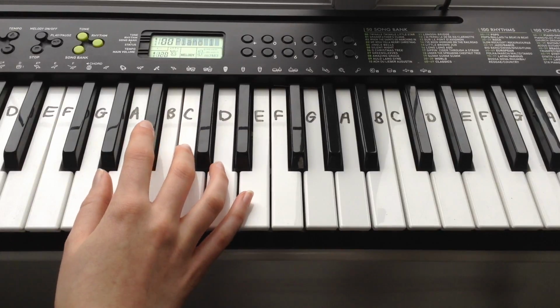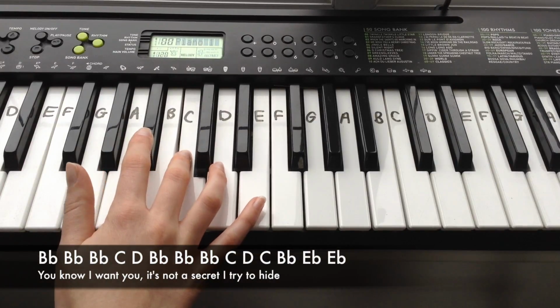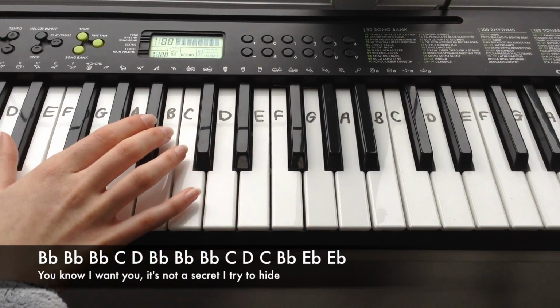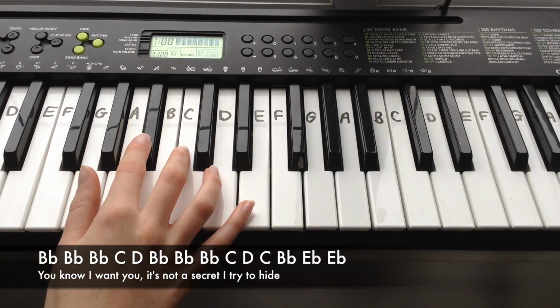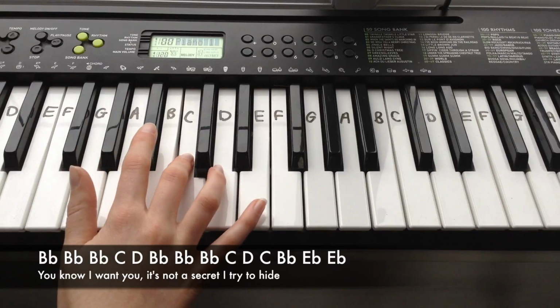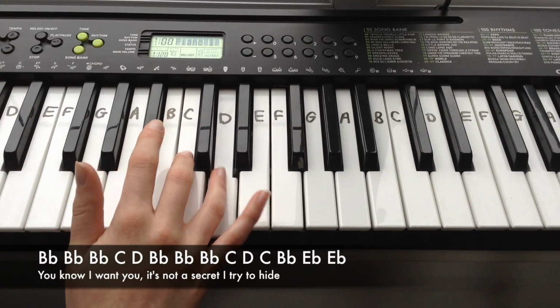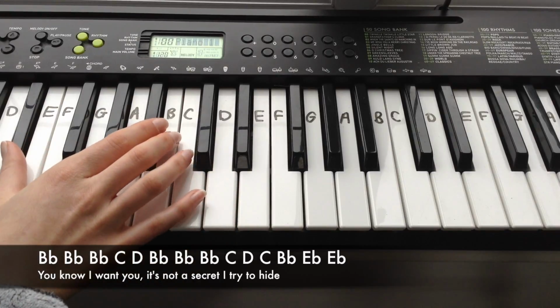The first line of verse 1 goes. Which is B flat, B flat, B flat, C, D. B flat, B flat, B flat, C, D. B flat, E flat, E flat.